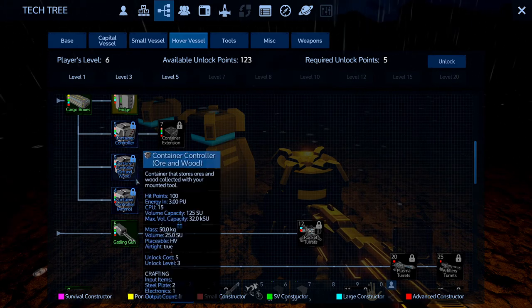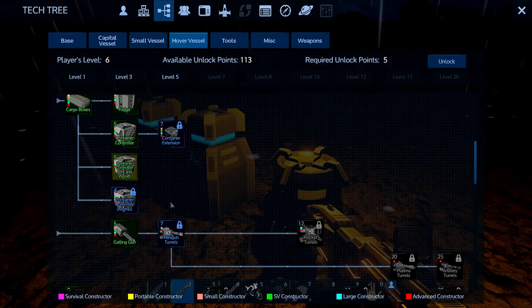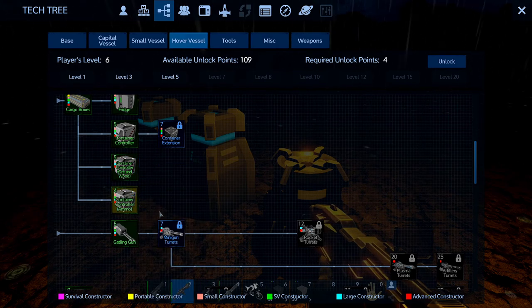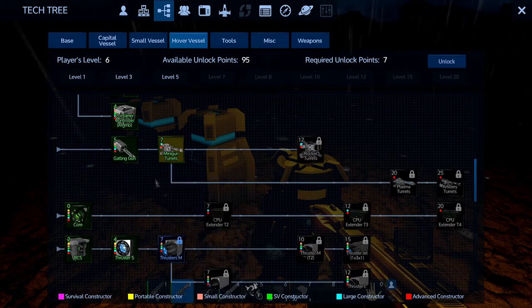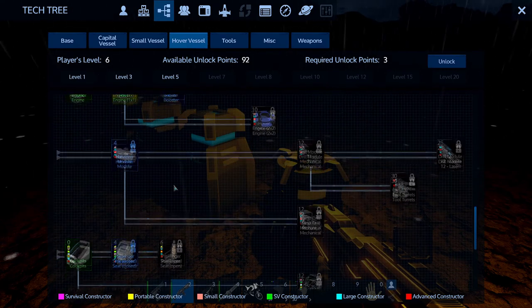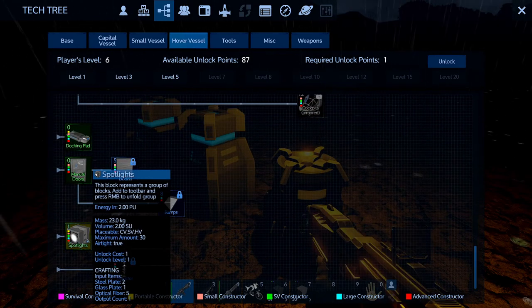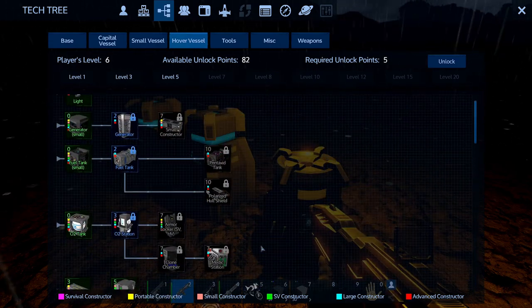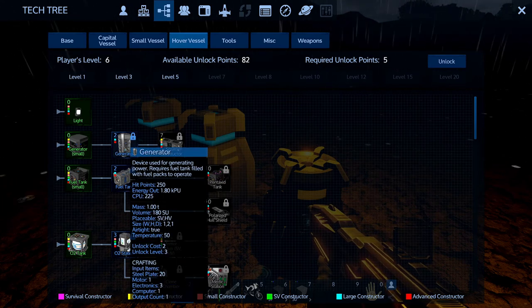Okay, the container controller. We'll go ahead and unlock that. Container for wood. The ammo container, and we'll do this container extension. I'm also doing a mini gun. May not put everything on here just yet. We'll go ahead and unlock the hover engine too. The harvester. Yeah, we're getting our unlock on in this one. Oh yeah, need a spotlight definitely. That detector, yes.